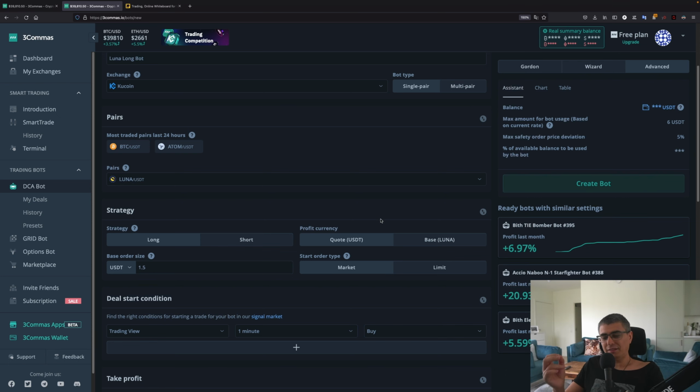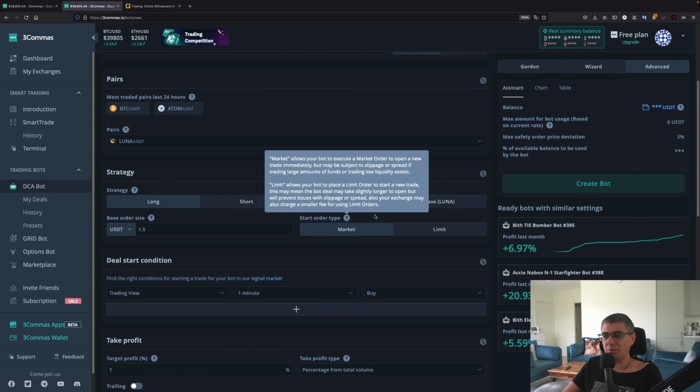And the third thing important right here is that on KuCoin, there is no difference for fees between market orders and limit orders. So you have 0.08 for both market and limit. Usually it's 0.1, but if you have some KuCoin token on your trading account, you can get a 20% discount and you end up with 0.08%.